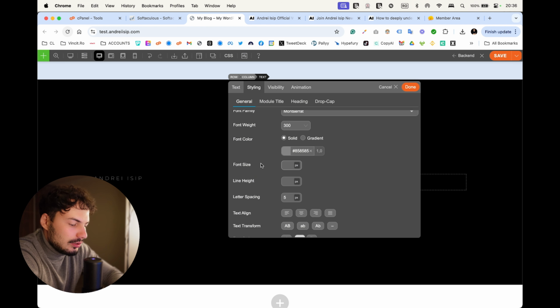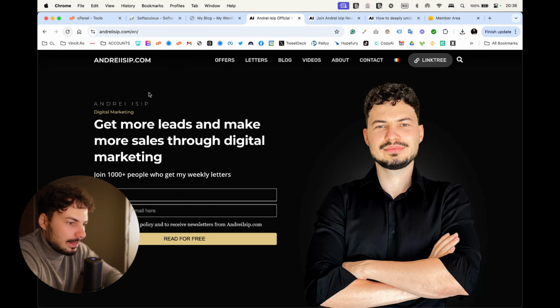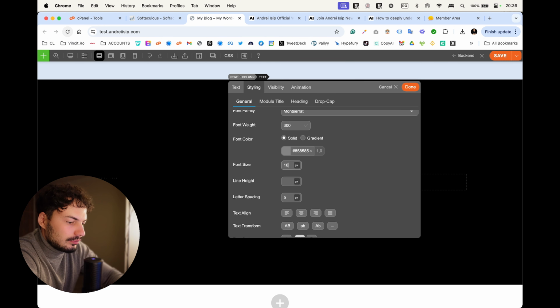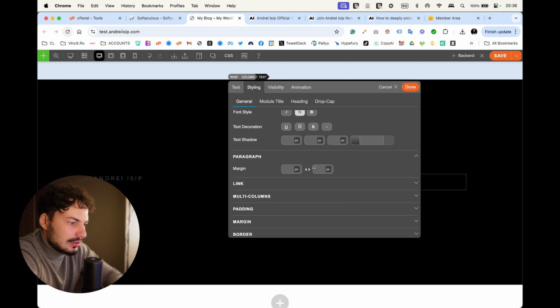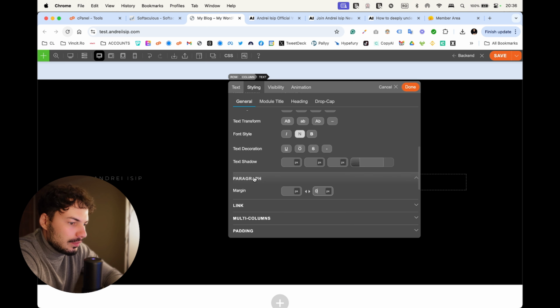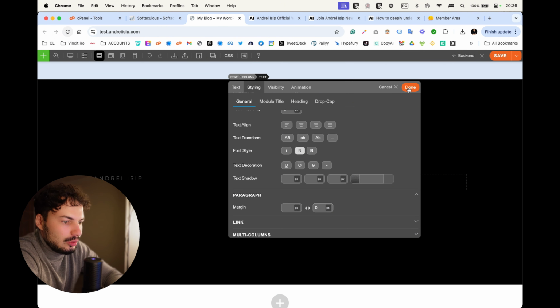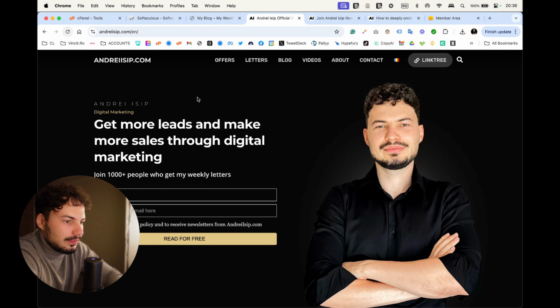And the font, it's around 18, I guess, something like this. Maybe it's 16. And I go here to the paragraph and press 0 at margin, because I don't want any margin below. And let's say it looks familiar. It's not a one-on-one copy, but it looks pretty much the same.